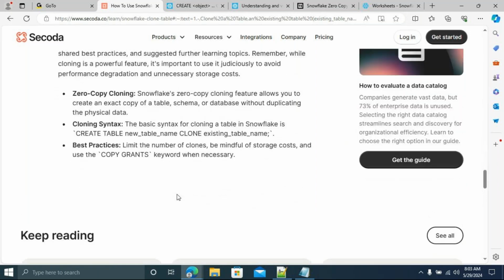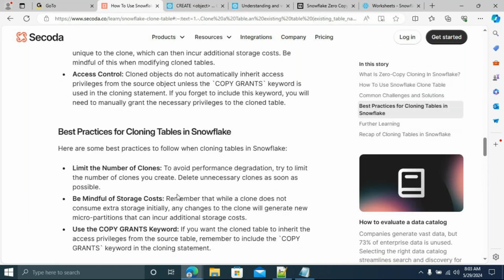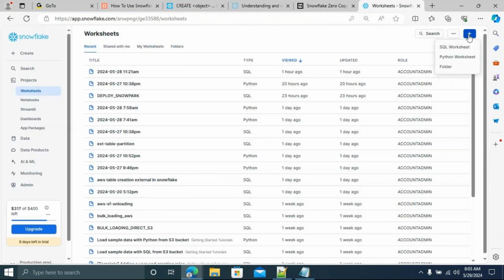Good. Now we see some basic examples: how to clone a database, how to clone a schema, how to clone a table. Let's jump to the demo session. Go to worksheets and create a SQL worksheet.